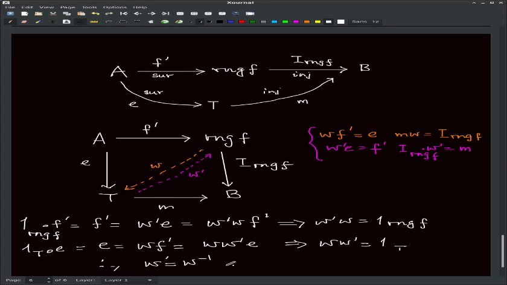So therefore you see, if you have any other factorization of this, it tells us that this set T is nothing else but a renaming. So there exists a unique bijection between them. So in that sense, the factorization is unique.